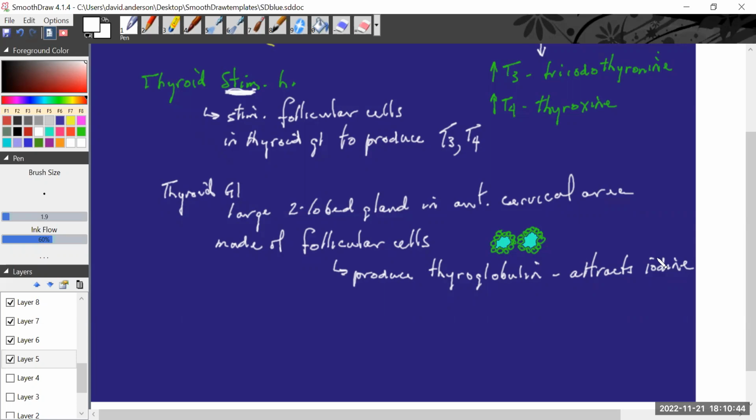But in this case, what we've done in North America, in the Great Lakes region, is that we've fixed the low iodine in the soil by adding iodine to our table salt. You might notice that when you buy table salt in the store, it's described as being iodinized. In other words, it's had iodine added to it because we get plenty of salt. And if we get some iodine with our salt, we have enough iodine for our thyroid hormones to be produced.